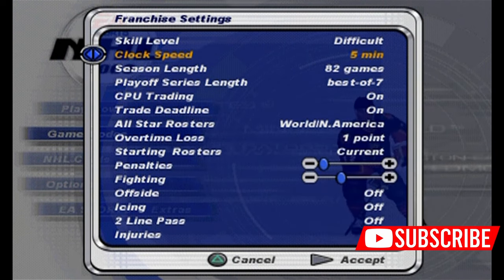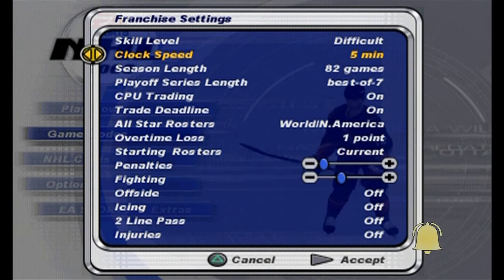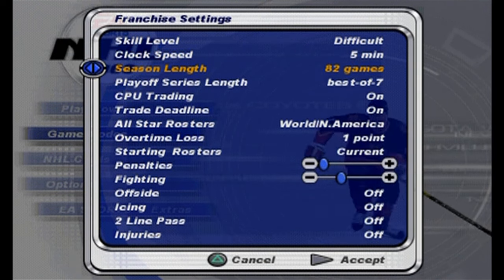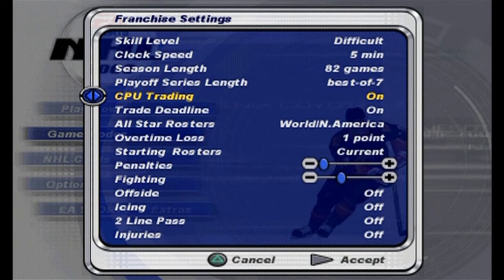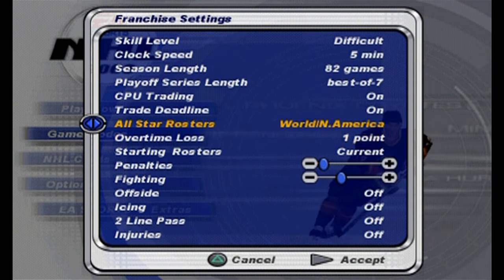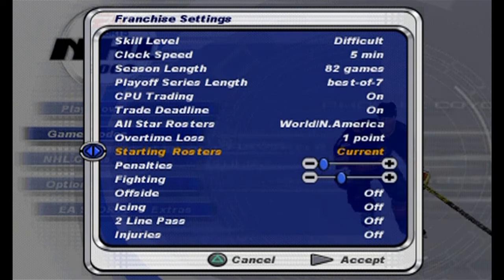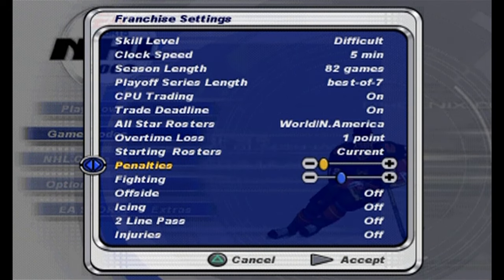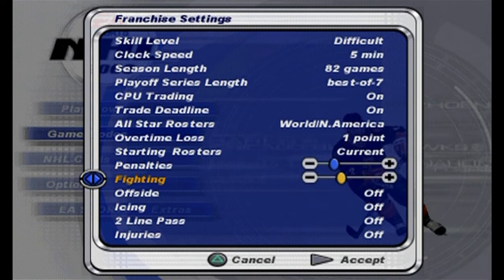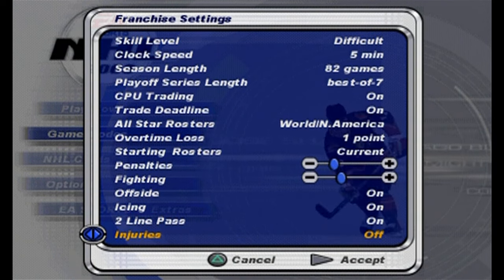Crazy setting. So skill, we're going to go difficulty. We're going to make this hard. Clock speed, 5 minutes. You can't go anything less. Season length, 82. Yeah, best of seven. Computer trading on. Trade deadline on. World North America. That's so interesting. Overtime loss, 1 point. Starting roster current. Penalties, we'll just put it like there. Offside, we're going to put all that on. I'm going to keep injuries off just so we don't have to deal with it.